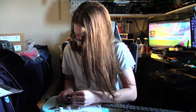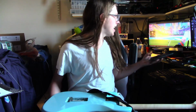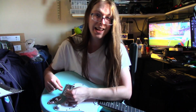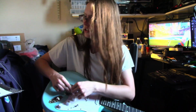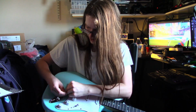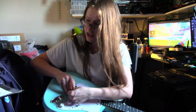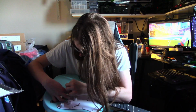Like, it is insane. I don't understand what is happening. It's kind of ridiculous. It's hard to tell based on looking in here. It doesn't look like it's being blocked by anything. So that leads me to believe that something has managed to poke itself into maybe the ball end, and it's kind of locked it into place, which would be really unfortunate. This guitar was doing so good up until this point. Because I can't even force this in, the string isn't thick enough to push the rope, basically. Yeah, this is just really unfortunate. Come on.